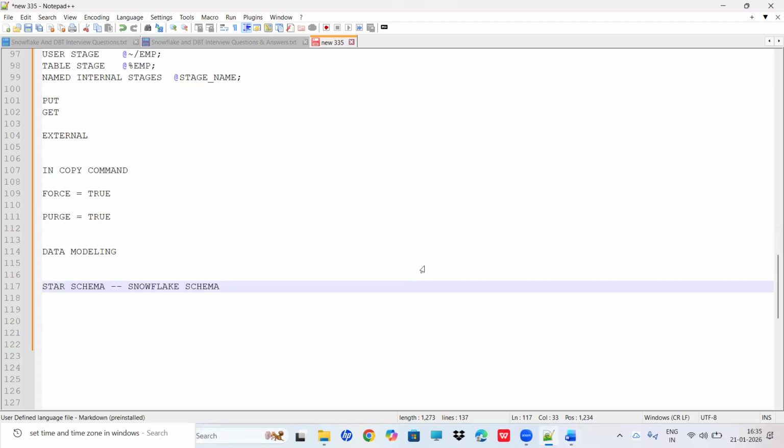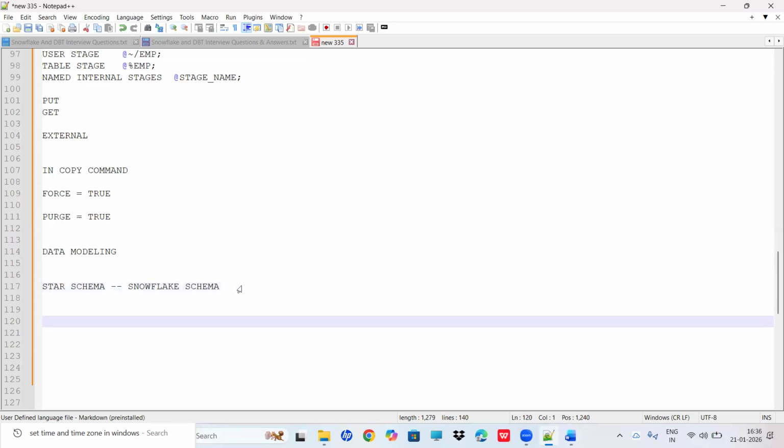So here, star schema is denormalization, and Snowflake schema is normalization. Denormalization is when we receive data and don't structure it properly, so it is going to store more data. Denormalization has duplicate data and repeated data, but normalization doesn't have the repeated data.